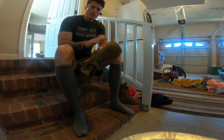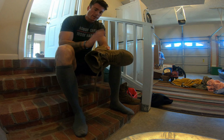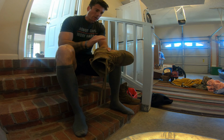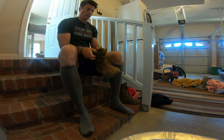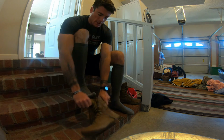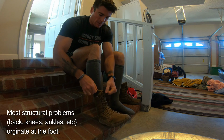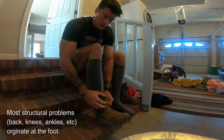If you have any feet issues whatsoever, and most people have some sort of foot problem, they just don't realize it, invest in a good pair of insoles, stick them in your boots, make sure they fit in there good and they're not sliding around all over the place, and train with those all the time too. Wear them to work, put them in your regular shoes, get multiple pairs. That'll help you in the long run, especially not just with your feet, but with ankle problems, knee problems, sciatica. If your lower back is hurting, often it's because of something you're doing wrong at a distal region like your foot.